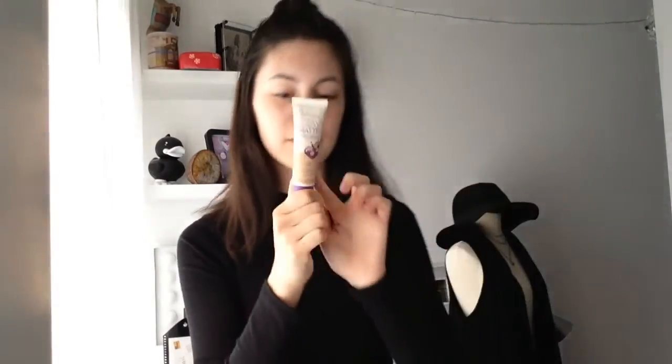Then I have my Stay Matte foundation from Rimmel London, I think. Yeah, from Rimmel London. It's a little bit dirty, as you probably can see, but I don't know how to clean it. It's a liquid mousse foundation, and it's really nice if you use the right primer. But don't use the primer for this foundation, because it doesn't really work. Even when you think it should work together, it doesn't really do it.